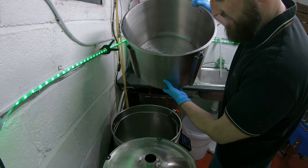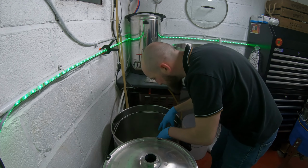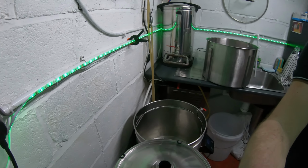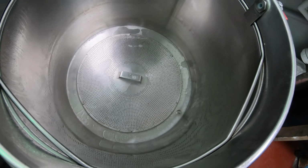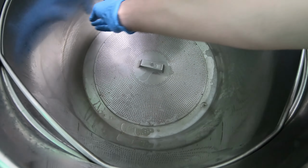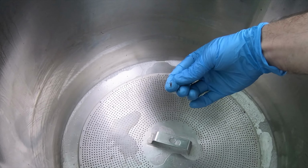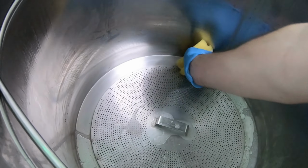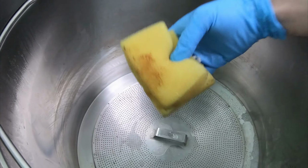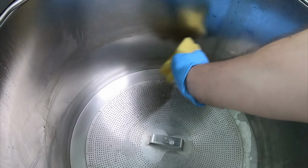But this is the acid test, excuse the pun. Now that is much, much cleaner. Look at that. There's no elbow grease been applied yet. Look at that. Oh my god, look at all that coming off. This is the relatively clean side of a sponge. Couple of wipes. Look at that. Wow, that is impressive. Oh yes.